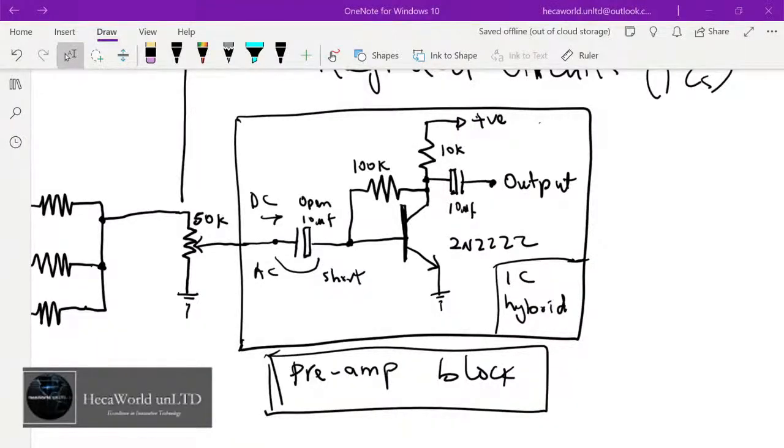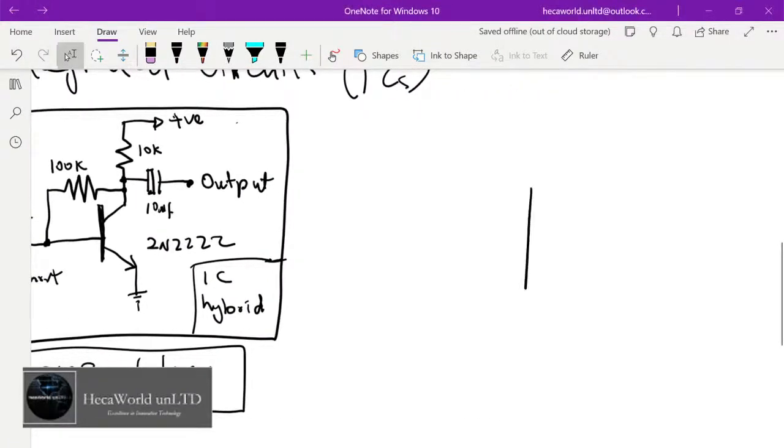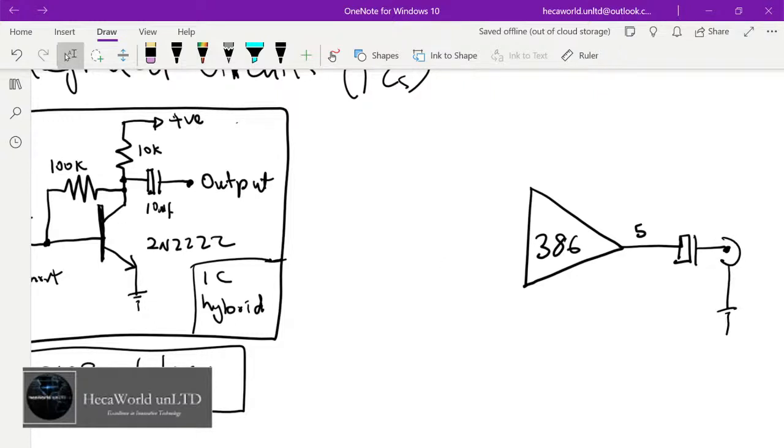So here we have an LM386 preamplifier that we're going to use for this purpose. I have a trimmer here for the volume control going into the 386, and then you have the other components. So I'm going to draw it quickly because you're familiar with this. So this is your 386, this is pin 5, this goes to a capacitor and then to the output. And then you have pin 6 going to positive, it is plus V. You have pin 2 and pin 4 going to ground. You have pin 3 as your input.